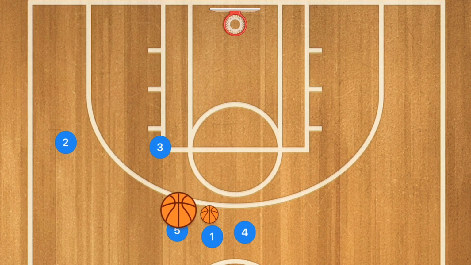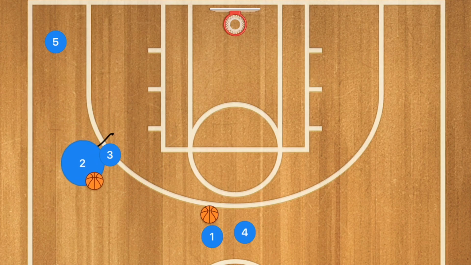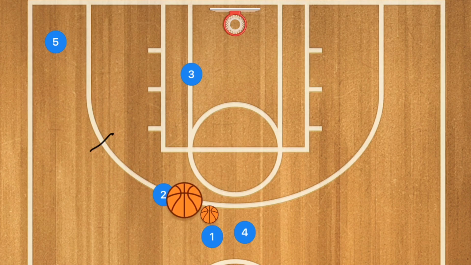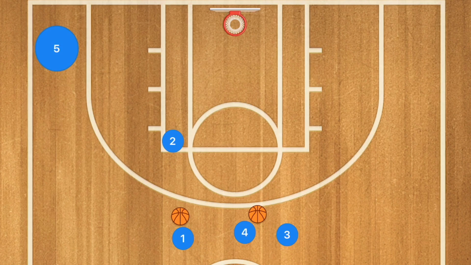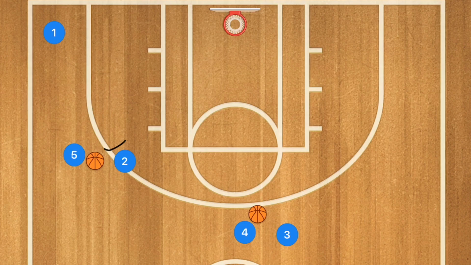This third drill, we're going to have player 5 pass to player 2. Player 5 is going to then cut down towards that low corner, and we're going to have player 3 set a screen for player 2. Player 2 is going to use that screen. Player 3 is going to roll off, and now it's going to be hit player 3 with a layup. Player 2 is going to go to that high post. Player 3 is going to get that rebound, pass to the next player in line, and now player 5 is going to be popping up, and we're going to be doing the exact same thing.